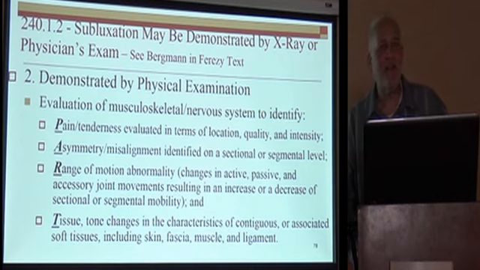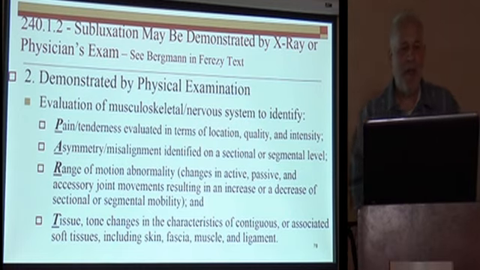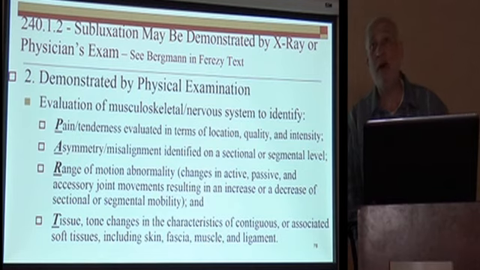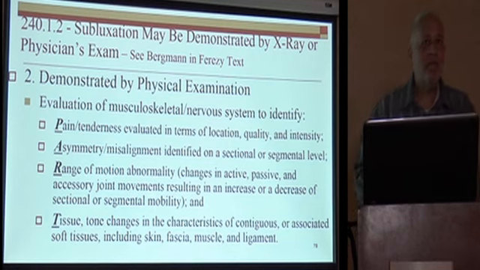Because the one thing Medicare doesn't tell you is how you have to describe it. So you could just say, pain to palpation C4. That's it. You don't have to go beyond that. You don't have to say pain on 2 of 5 scale or sharp, achy pain. Just the minimum, pain. Asymmetry, that's all I have to say. C4 shows subluxation. And you can put rotary or flexion, whatever you want. Range of motion, you just have to say range of motion involving cervical spine abnormal. You don't have to measure it. You don't have to put numbers. So you can make this a lot faster than it looks.